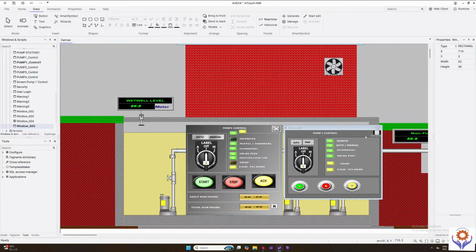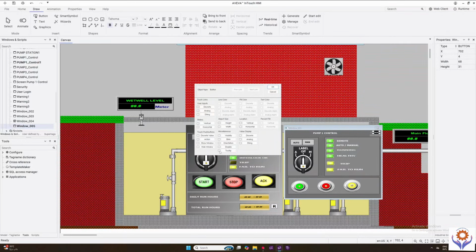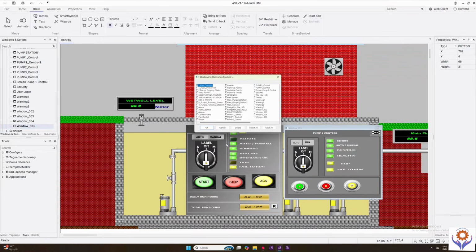For that, I am just changing the background color. I will give black as an example, or any color which is convenient for you, or you can provide the same color as the background of the pop-up. After you add this color, see, I will show you again with the button. And in substitute string, you can add the symbol here. You can give either the name Close, or you can give X. X means close. Now I will just add that, and you can make the symbol a little bit bigger by clicking there.